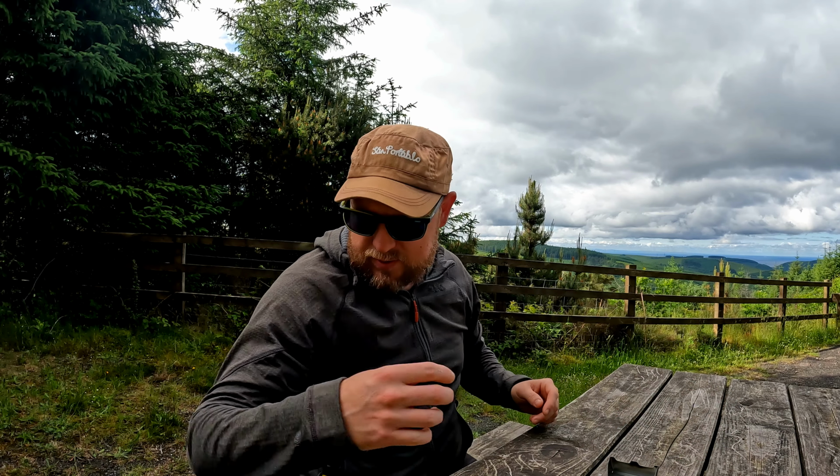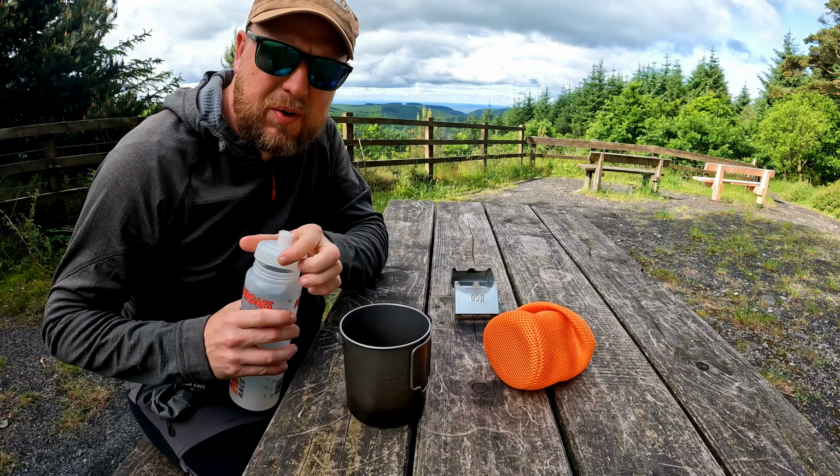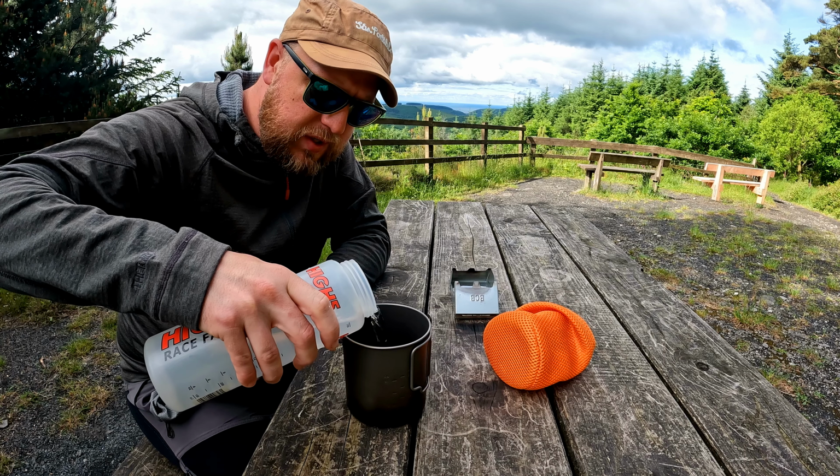Now I'm going to boil some water while I'm at this as well. Obviously I'm not going to use all three batches, but I'd be ashamed to waste it. I'm not going to go crazy. I'm going to go about 200 millilitres of water. Not too worried about boil times. It's more how long the fuel itself will burn for, just because that way I'll know that I can either boil more water or burn a couple of cups worth, whether it be one for my tea and then one for food.